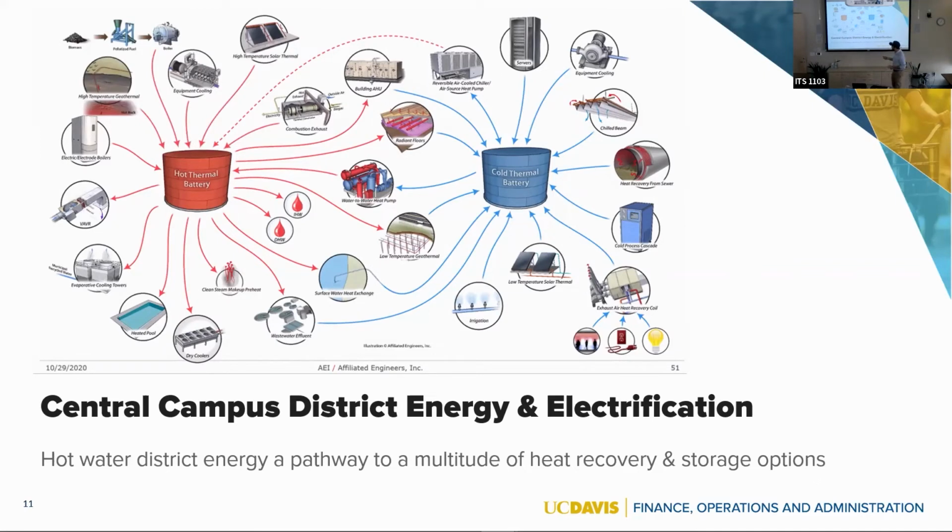I'm not going to go into all of these. The consultant actually looked at a lot of opportunities for heat recovery. We have a wastewater treatment plant we could recover from. We have a lot of groundwater we could recover low-grade heat from. A lot of those systems are just not big enough to be at a very useful scale, but they could be additive and they could be something we use when we have a hot water system. But the big opportunity is really, like I said, heat recovery from our existing district energy system. It's basically a heat collection system. We can then use that heat if we have a hot water distribution system as well.